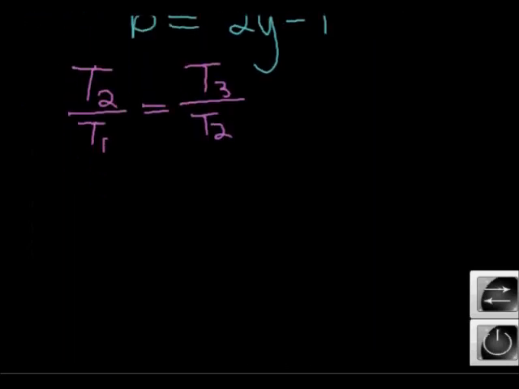So t2 this time is x. T1 is 1. It must give me the same answer when I take t3, which is b, and I divide with t2, which is x. Now it's a matter of simplifying, solving for b. How can I solve for b? How do I simplify an equation with a denominator?